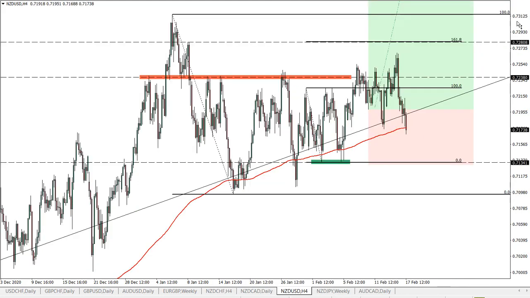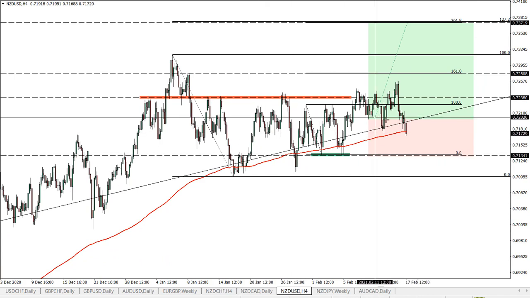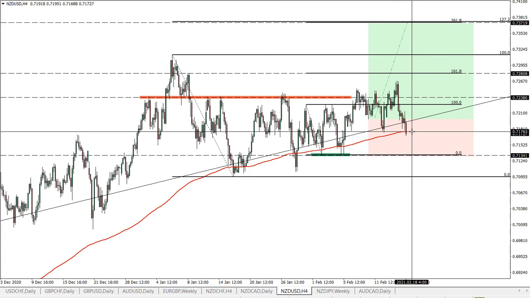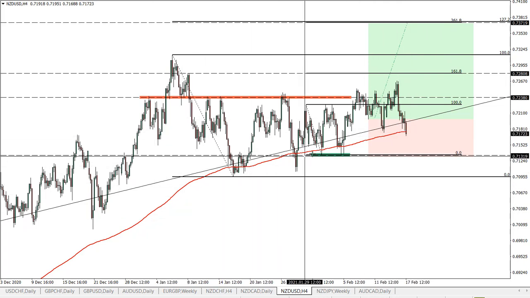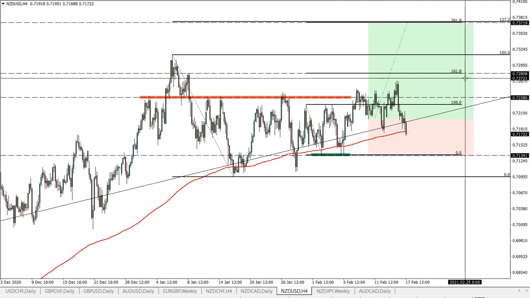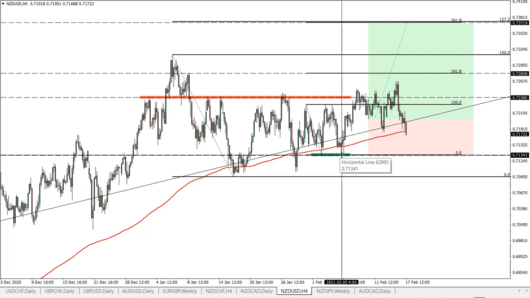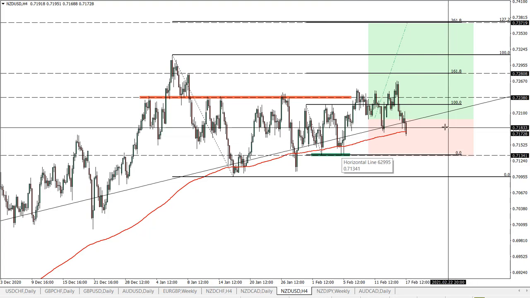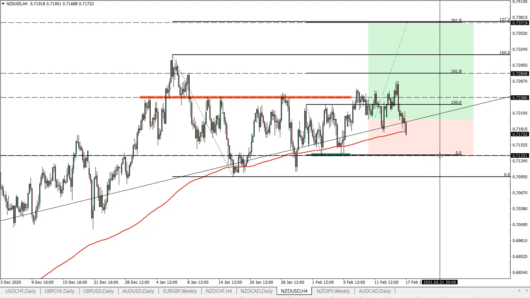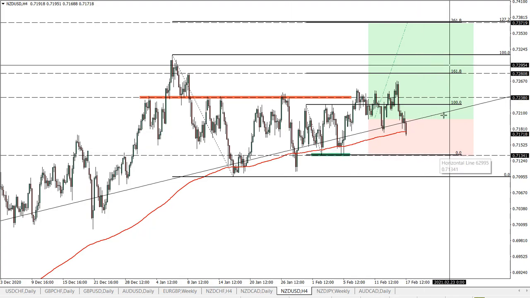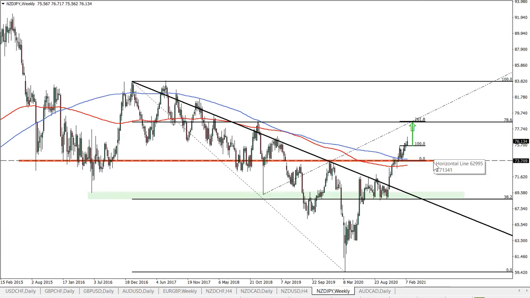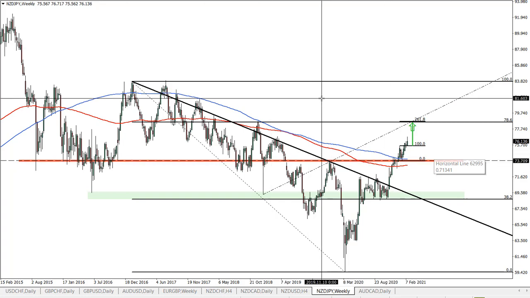New Zealand dollar against the United States dollar, we also expect the uptrend to continue. Currently price is testing the 200 exponential moving average, which has been acting as the support multiple times. Also, we see the higher highs and higher lows being printed, and as long as the previously formed low is holding, we are expecting the move to the upside. A break and close below this support will, of course, invalidate the bullish outlook, and then we could be seeing a trend reversal to the downside.